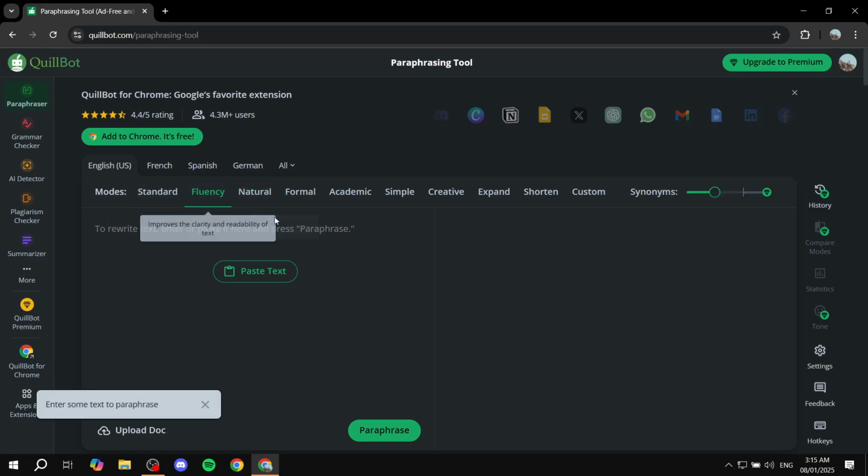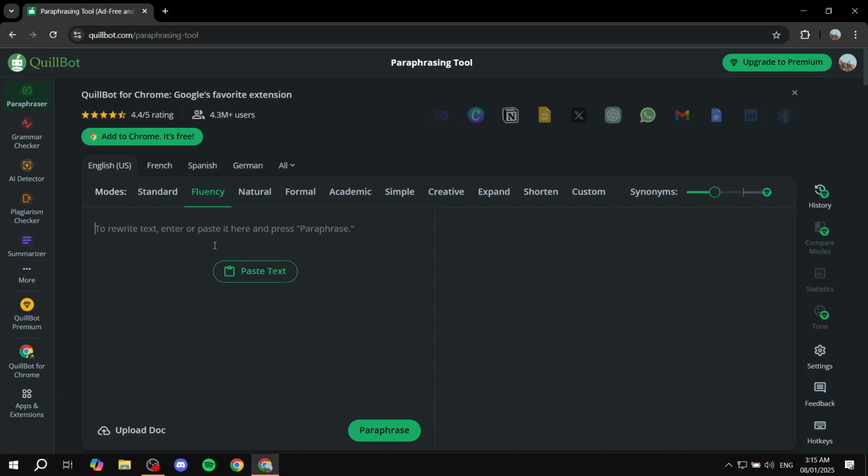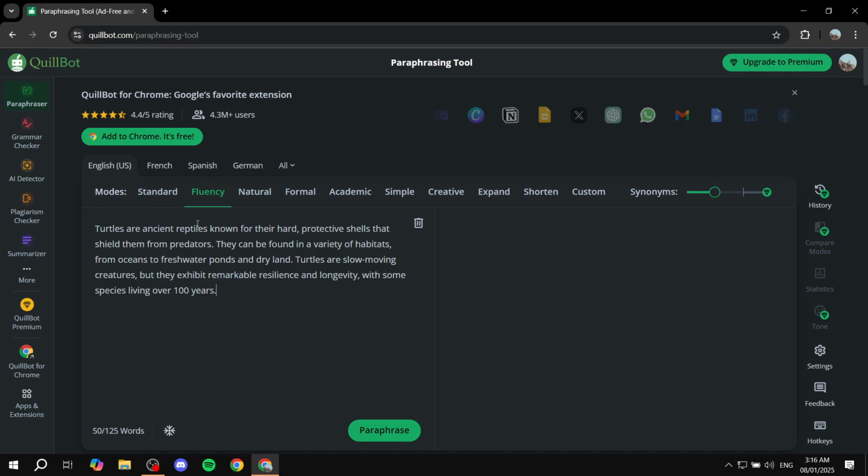So if you just go to any mode here, for example, you can feel free to write or paste in the text that you want. So I'm just going to go ahead and grab some sample text and rephrase that for you. Okay, so I've got this bit of text from ChatGPT, and we're going to be using that. And you can actually see the limit again here for the free version. You will have the ability to paraphrase 125 words per go, you could say.